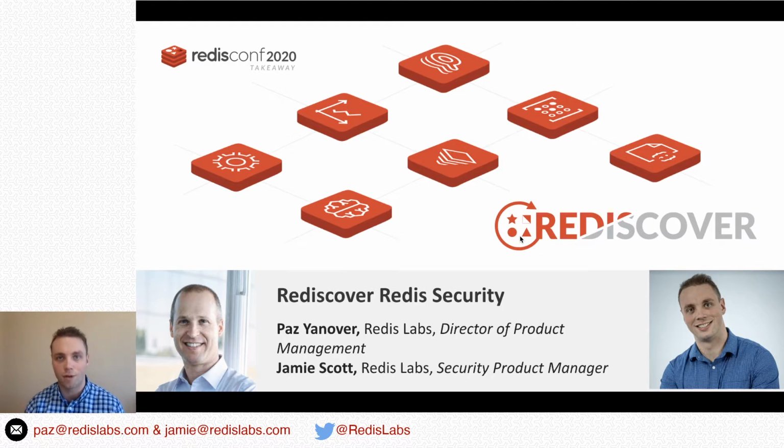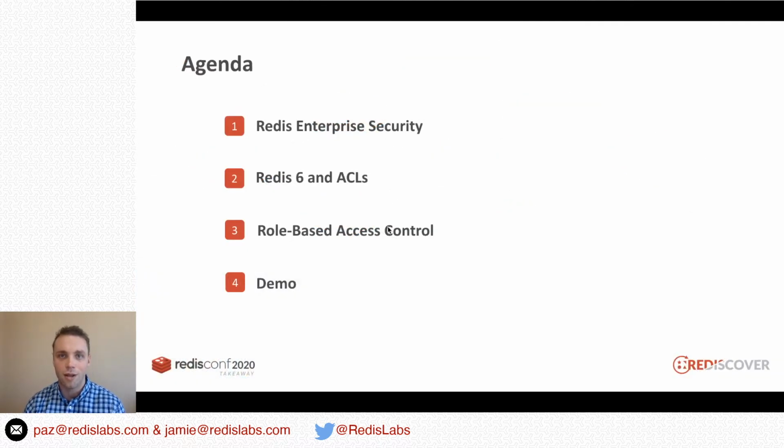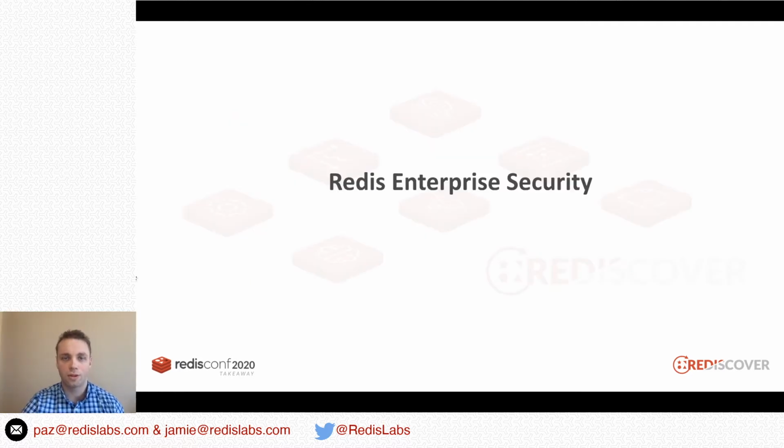I'm Jamie, Product Manager for Security at Redis Labs, and with me is Paz, our Director of Product Management focused on Redis Enterprise software. Now, today, we're going to tell you a little bit about the history of Redis security. Why bother rediscovering if you didn't know where it came from in the first place? Afterwards, Paz is going to tell you all about Redis 6, ACLs, role-based access control, and more. Then, I'll finish up with a quick demo of what we have. But without further ado, let's get started.